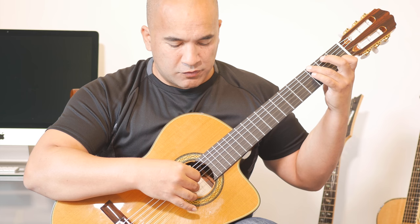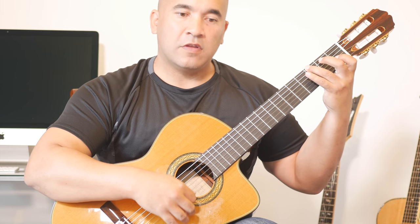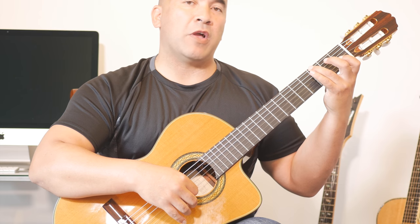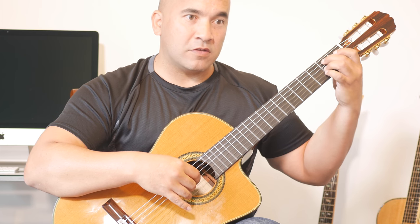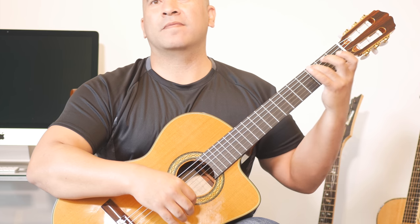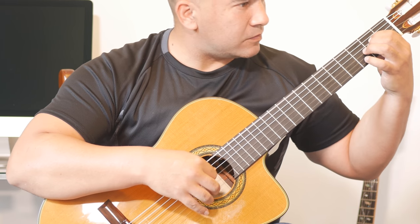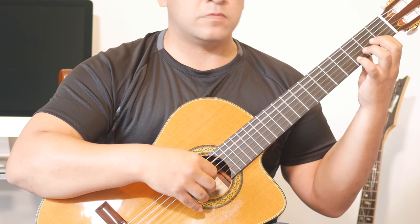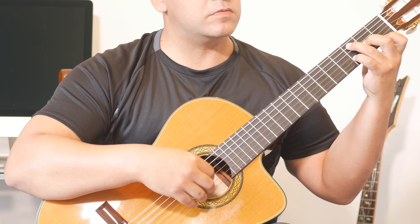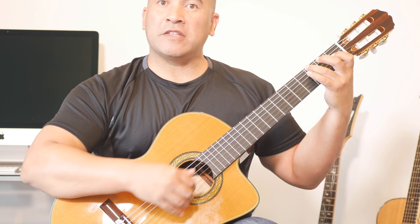3rd fret on the 6th string, 1st fret on the B string together, followed by open B, then that 3rd fret on the 6th string again, 1st fret on the 1st string together, followed by open E. It's a lot like this, but this time it's the same idea though. Let's go from the E minor chord. And then we're back to the opening chord.